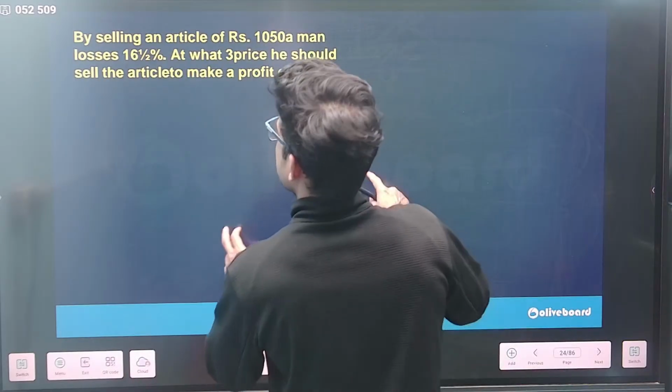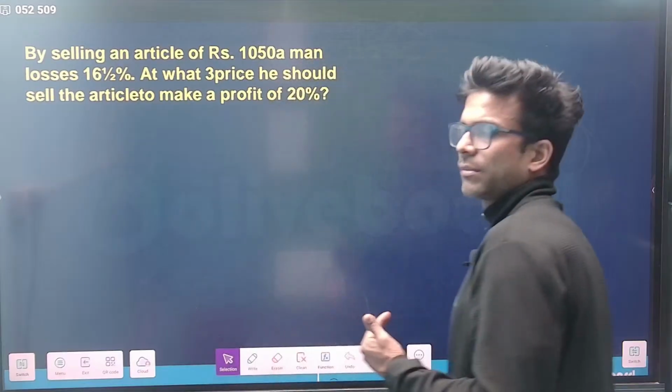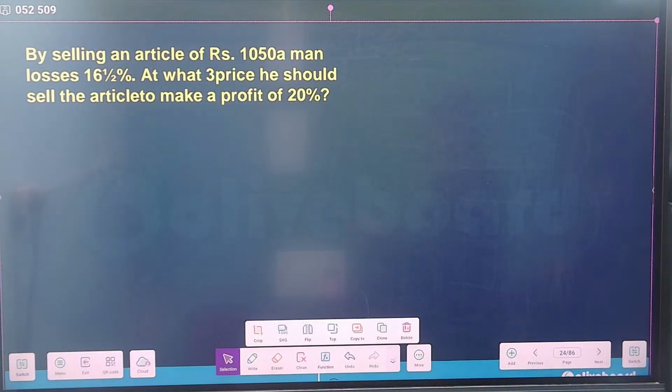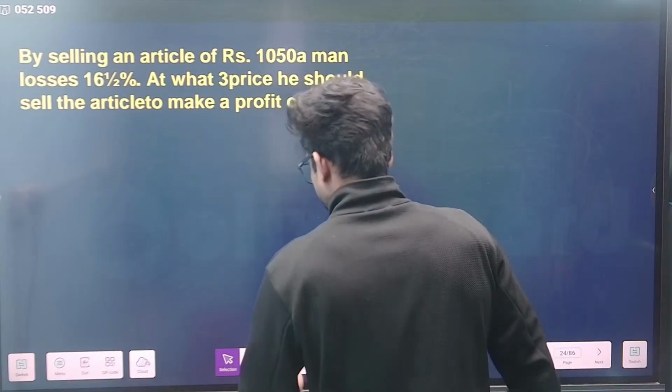Same problem, I would say. So yeah, I think there's a printing mistake, but again, you can solve it now. The same problem which we did right now. Let me just make it larger. Now I think this would be visible to you.